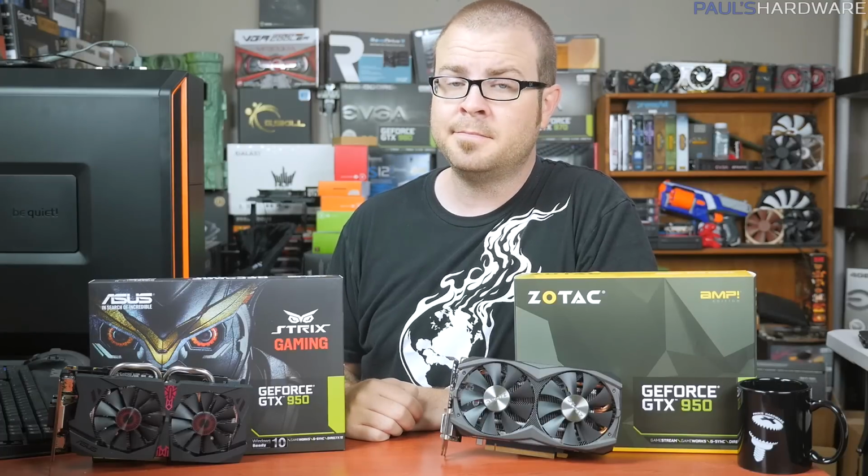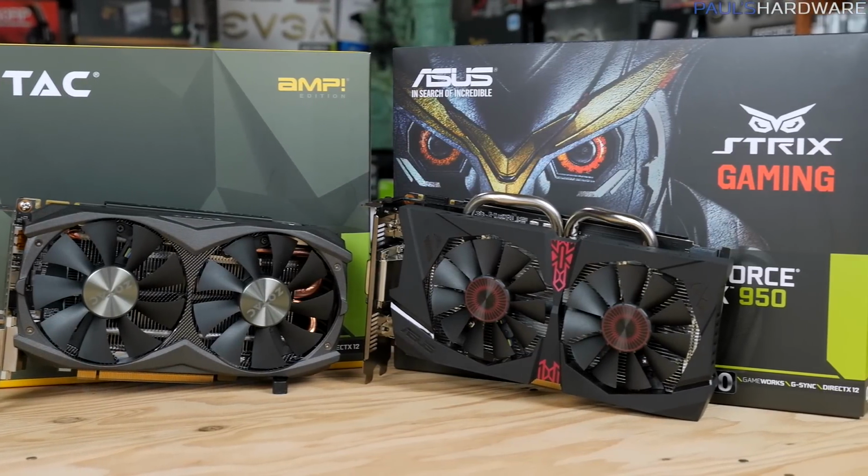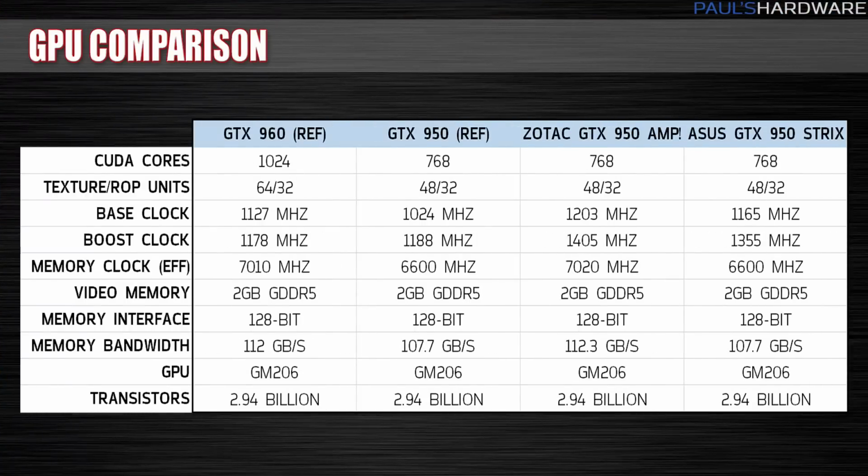So shall we begin? Okay, so the GTX 950 is a GM206 based part. That's the smaller Maxwell chip, which is the same one the GTX 960 was based on. But with the 950, you get a pared down version with 768 CUDA cores versus the 1024 that you get with the 960. Texture units are also down to 48 versus 64. Base clock is a little bit lower, but the boost clock is a little bit higher, which is weird, I guess. But the memory is a little bit slower too, at 6.6 gigahertz as opposed to 7 gigahertz.